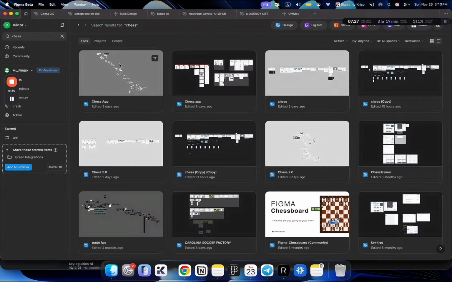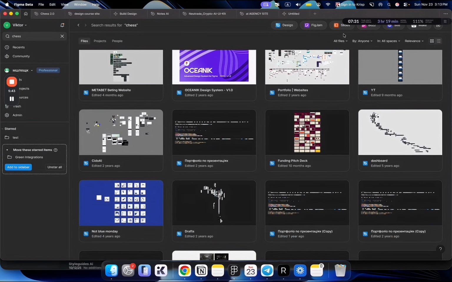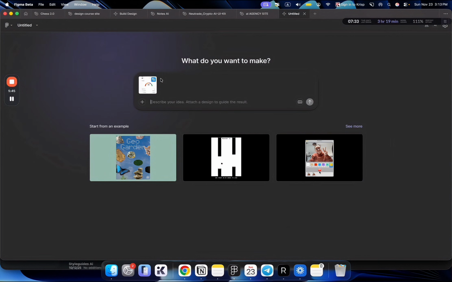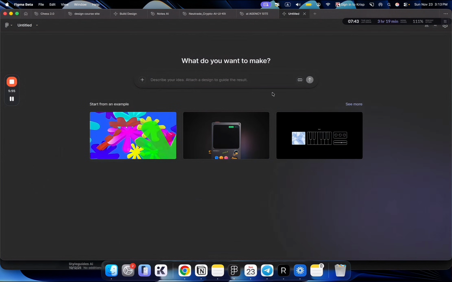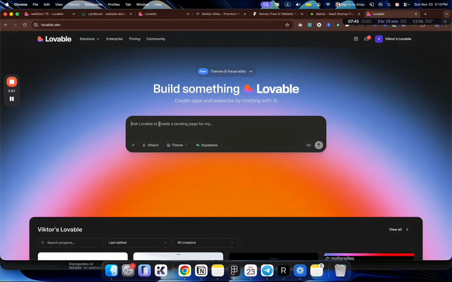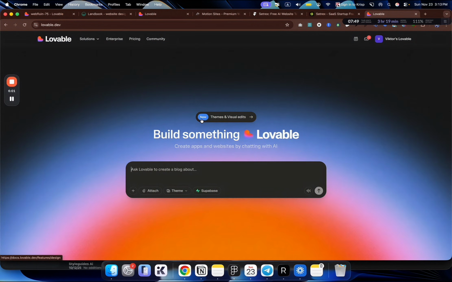And the same works with a website. If you have a website here in Figma, you can just copy and paste it into Figma Make, and it will translate everything, including assets, and will build the website here live, which you can actually publish and put on the internet in just a few seconds. This is one very great benefit of Figma Make, but Lovable can also build a backend, can build great stuff that you can actually push to production and start charging money from your clients.